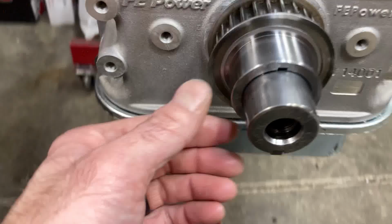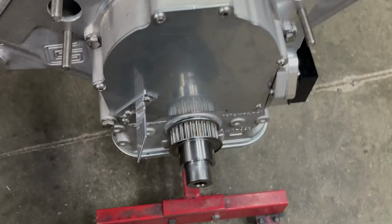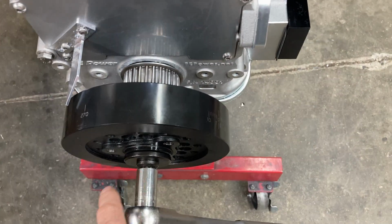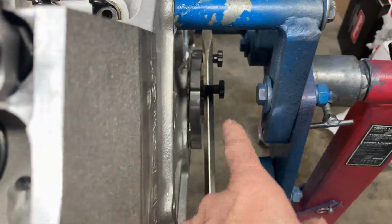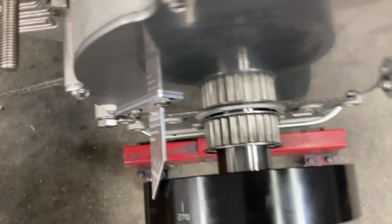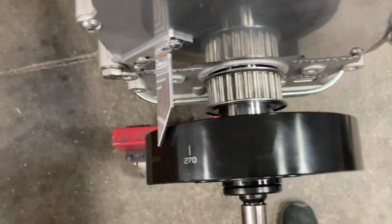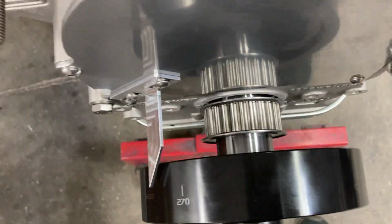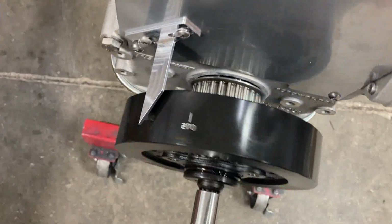So what we're going to do now, I've got my key in the keyway. We're going to put our balancer on and then check our top dead center. This is a Power Bond race balancer. Ford balancer bolts are all 5/8 thread. So if you foul the engine from turning over, you can pretty easily just draw the balancer on if the press fit is correct. In some instances, you got to use an install tool, but usually a Ford balancer bolt is plenty big enough to just draw these on without a problem. All right, so that's torqued to, I think, 130 pound-feet.